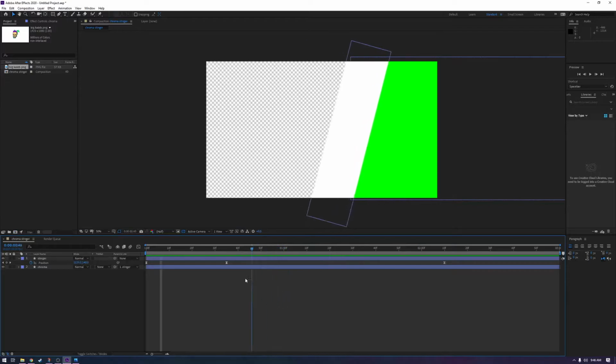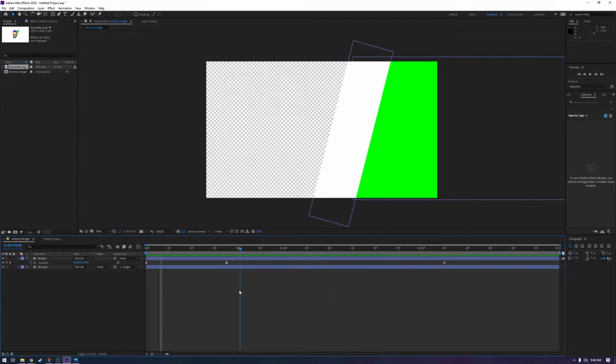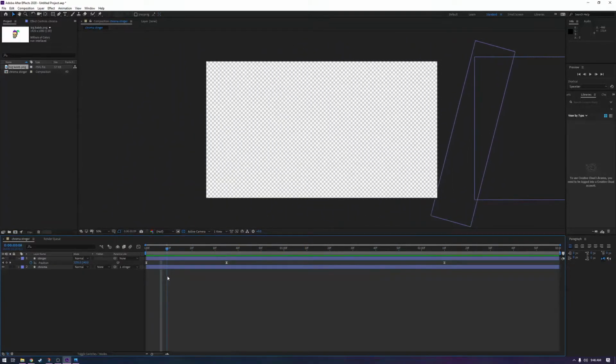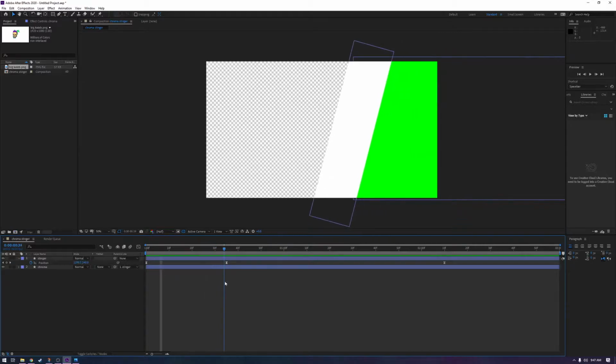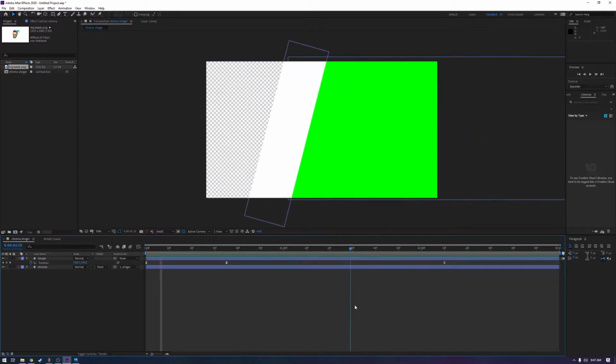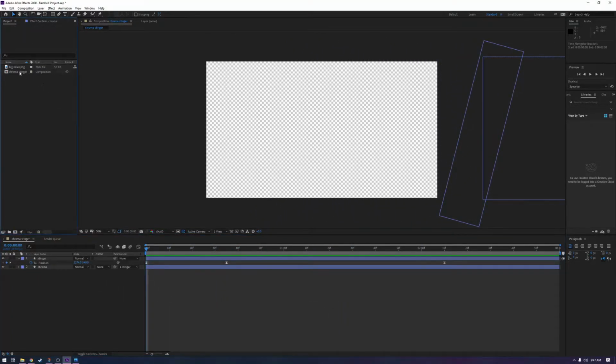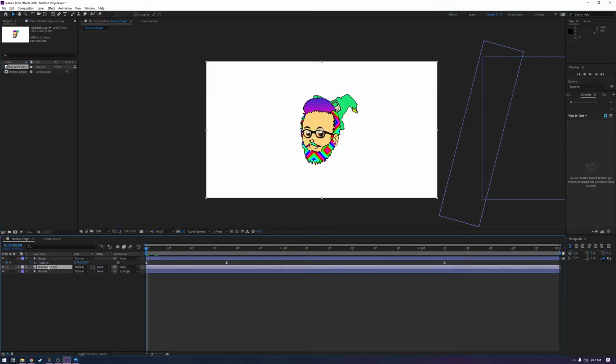And you could leave this transition the way it is with just the white bar swiping across and revealing your next scene, and that would be fine, but I want to add a little bit more animation to this, add a little something behind it. So I'm going to drag in a nice wallpaper sized image of my logo just for demonstration purposes, and we're going to show you how to do that. So we're going to go back to the beginning here. I'm going to select my wallpaper, and we're going to drag it below the stinger but above the chroma.